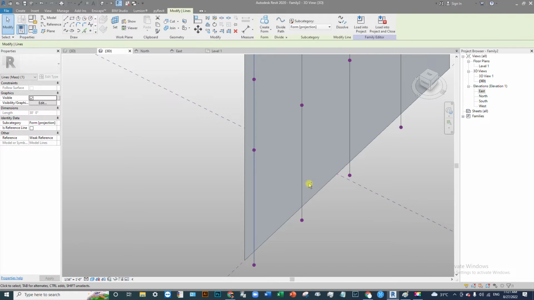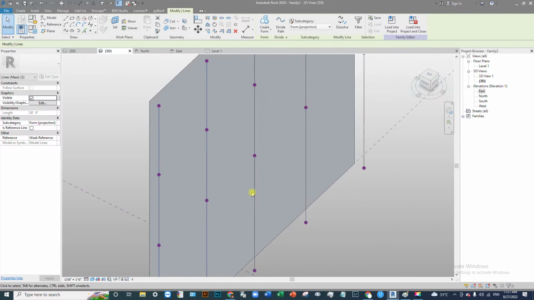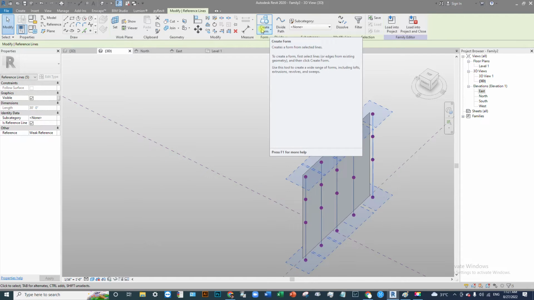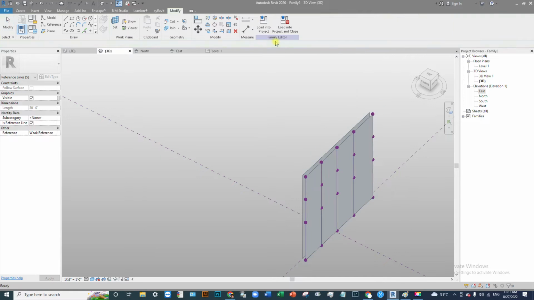Okay, then just select all this reference line and convert the line into reference line. Then in modify reference line ribbon panel, create a form.